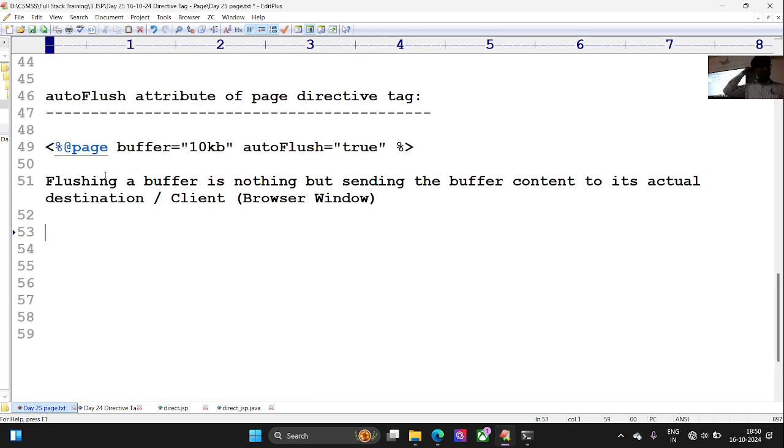So flushing a buffer is nothing but sending all the buffer content to its actual or original destination, the client browser window.